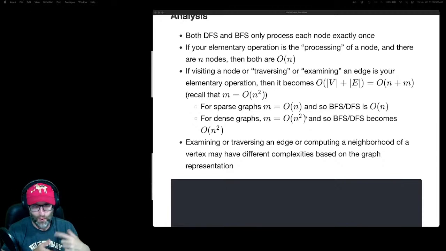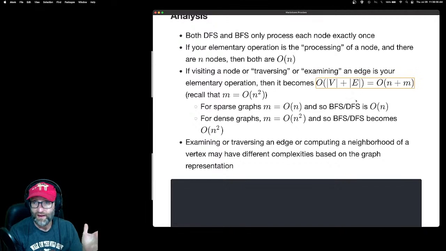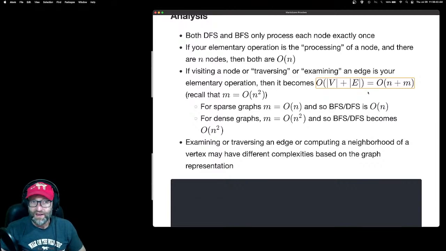If I did that over and over and over again, though, then basically it devolves into order E, where E is the number of edges in your graph. So there are subtleties that don't really need to be there. They overcomplicate things. Again, if you look at it from the idea that you are processing a node exactly once, then it's going to be order n.